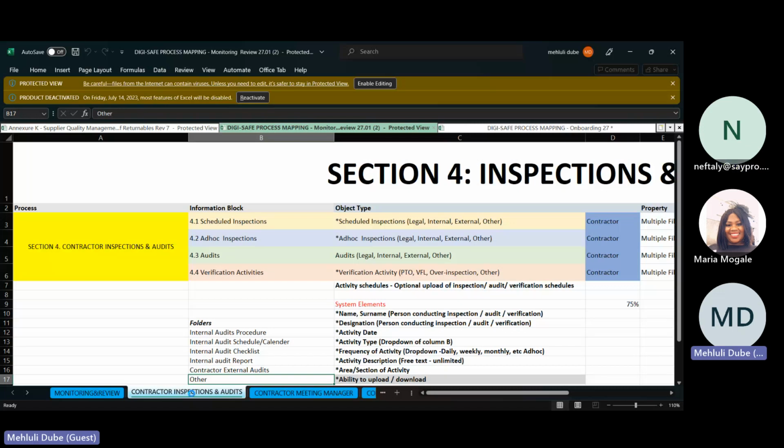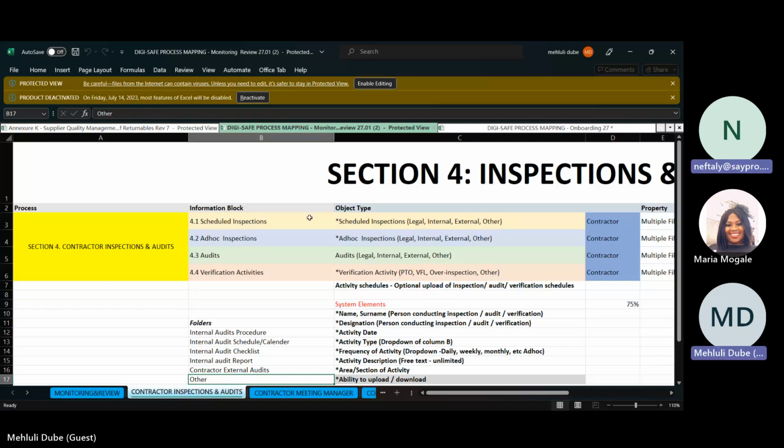So when these inspections are being done, there are forms that are used. These forms, again, you design your own form. But Neftali, I will tell you that I want a vehicle inspection register. I won't tell you what it has to contain. Because you are a safety officer, you will know what that vehicle inspection register needs to contain. So you will give us your vehicle inspection register. Then you will use it every day to inspect the vehicles. Then you will upload after inspecting.